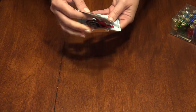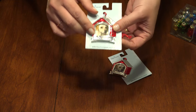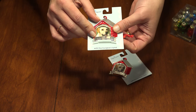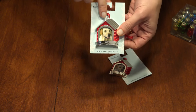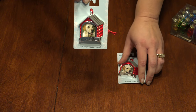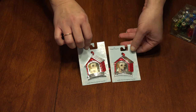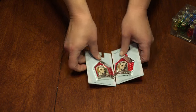And we got these cute little ornaments, like the topper. It says, love is a four-legged word. And then you can put their little picture in there, which we thought was really cute. It would be a fun way to have their picture there so other people could see them. Yes, they're at a pet cemetery, so.